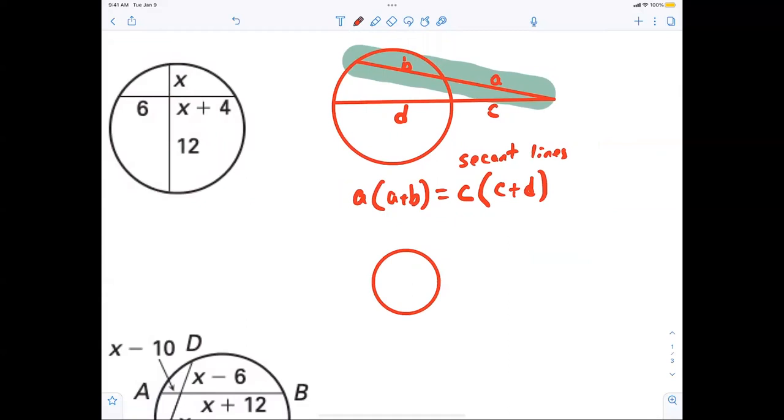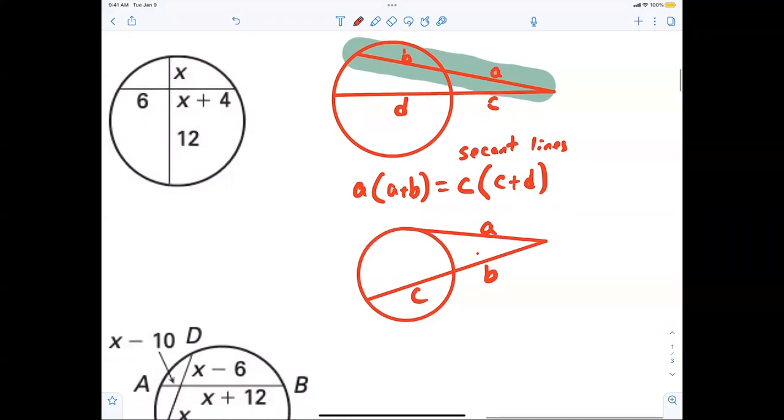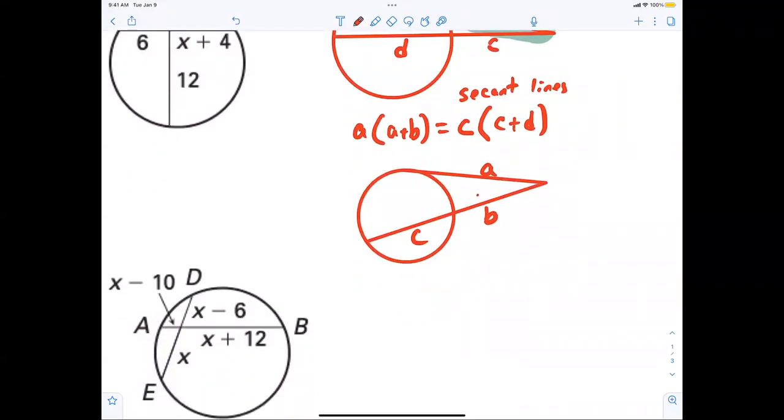Now we have what's referred to as a secant and a tangent. So the first thing I'm going to do is draw a tangent, and then I'm going to draw a secant. Again, I'm just going to say that's A, B, C. Is there anything different? The answer is no. The outside times the whole part. What is the whole part? Exactly. Equals the outside times the whole part, which is B plus C. Guys, that's just a rule.